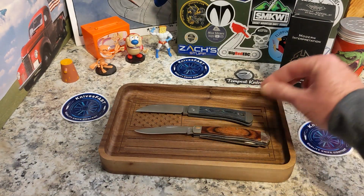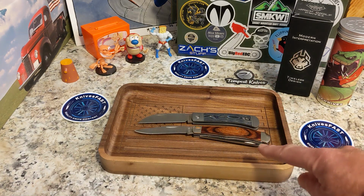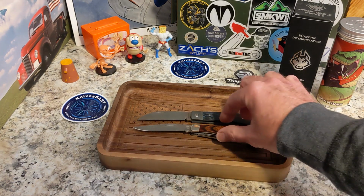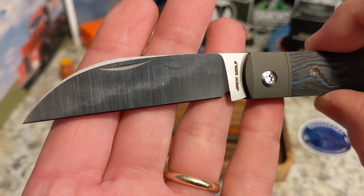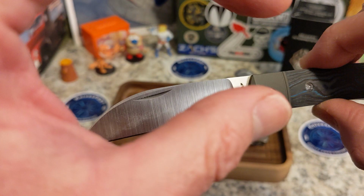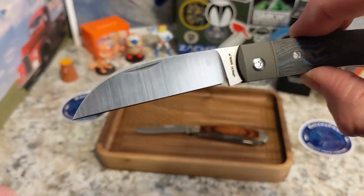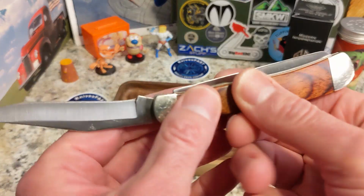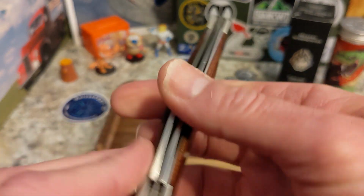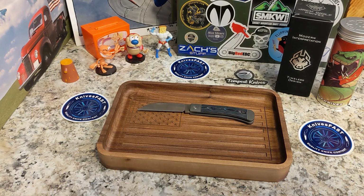Again, it's a little different shape and obviously a different blade shape, but you can see the lineage of the Venom Jack here. This is one, again, where Ben wanted to give you plenty of Wharncliffe blade, a nice tall blade, and you've got this raked Wharncliffe design. It's kind of downward just slightly, and really cool. Yeah, again, this is nothing fancy. It's just an older one. Even has a spey blade there, so really cool.